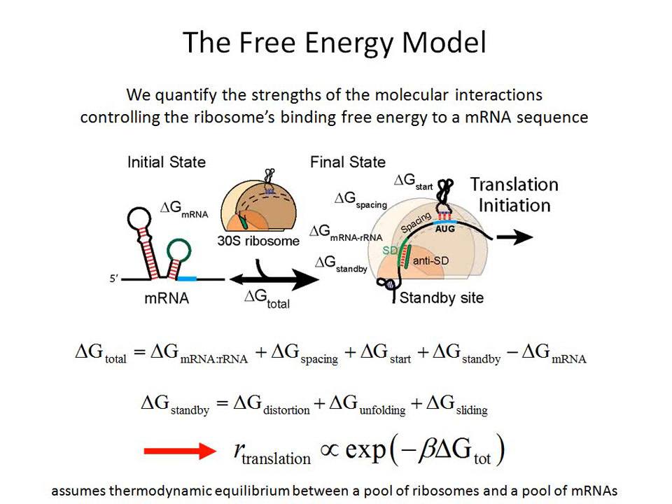How do we calculate the binding free energy of the ribosome to the mRNA? We developed a free energy model that inputs an mRNA sequence and calculates the strength of all the different molecular interactions that control this binding free energy. We quantify the strengths of each interaction according to a Gibbs free energy, then sum them all up to arrive at our total free energy change, which we then relate to the rate of translation initiation. In all thermodynamic models, you start by specifying your initial state and final state. Our initial state is the mRNA folded into its minimum free energy structure (ΔG_mRNA). In the final state, the ribosome is bound to the mRNA, making energetically favorable contacts at the start codon, the Shine-Dalgarno sequence, and with the ribosome platform, with penalties for spacing that is too long or too short (ΔG_spacing) and for standby sites blocked by structures (ΔG_standby).